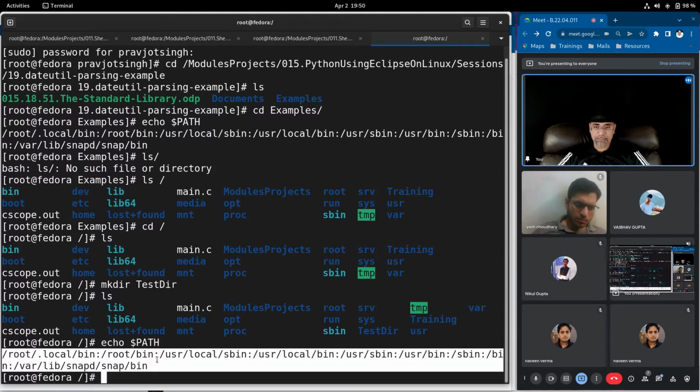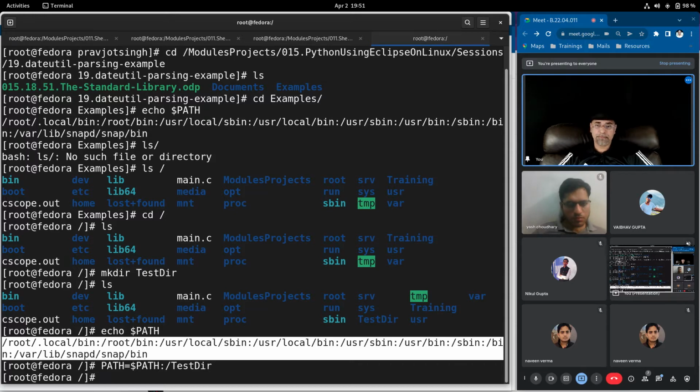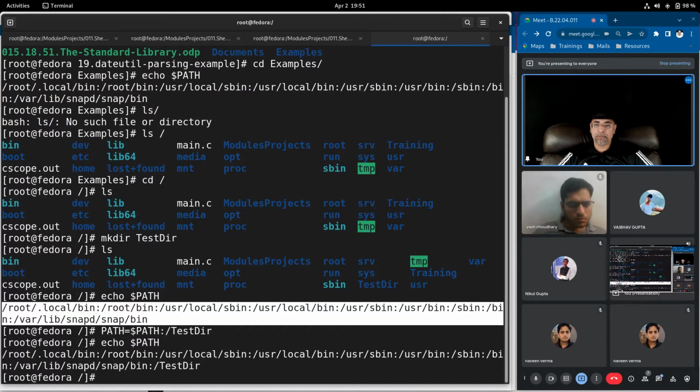So I can change it by making PATH equal to $PATH, meaning all the existing directories, colon, /testdirectory. Okay. Look at that. The test directory is added towards the end of the standard paths.